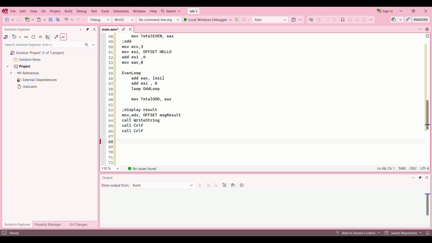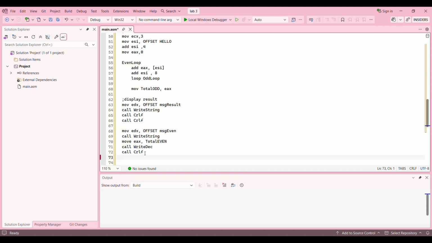So now we will print the even sum line. This will print the number stored in total even, and call the next line.